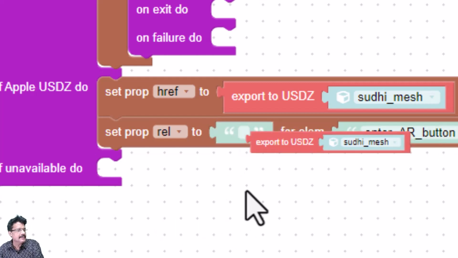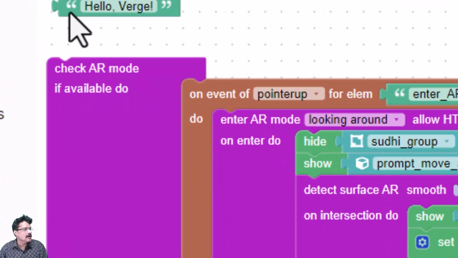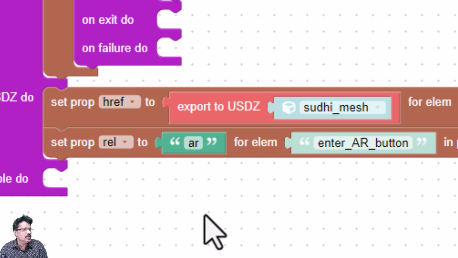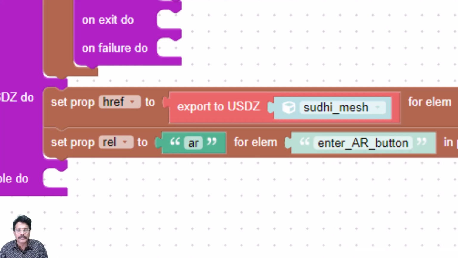I will delete this. I will come to text and select the text block. I will drag it and put it. I am going to set this value to AR. So rel will be equal to AR, and then for which element? It is for the same enter AR button.